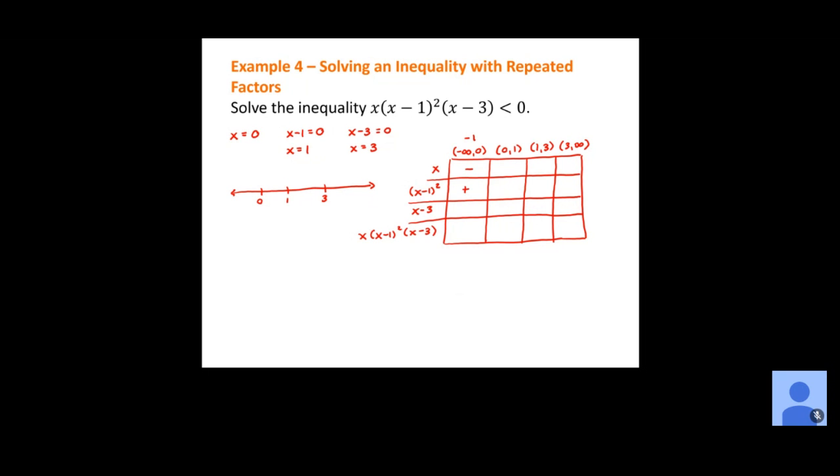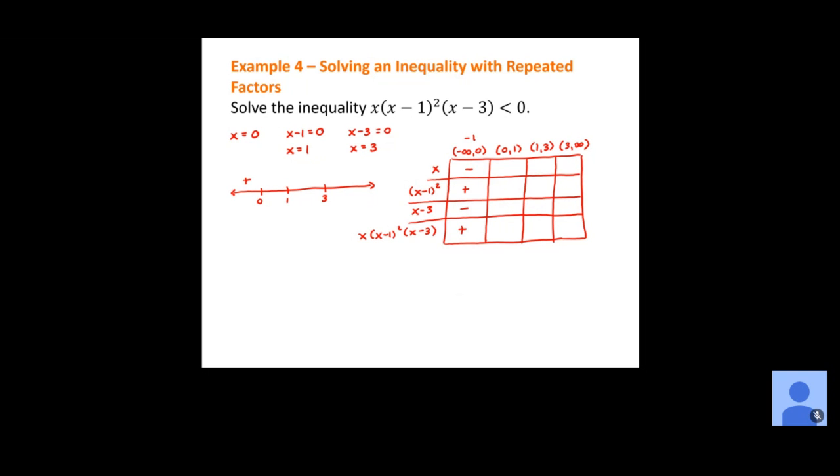So this is positive. Now, in general, because we're squaring these values, that entire row is going to have to be positive. Okay, so just keep that in mind. We'll see that when we do the rest of them. Okay, but because we're squaring that, everything in that row should be positive. And then our next factor, -1 minus 3, should give us a -4, so that one's negative. And this time we actually have two negatives. That's an even number of negatives, so the overall product should be positive. And so now I know everything to the left of 0 is going to come out positive.